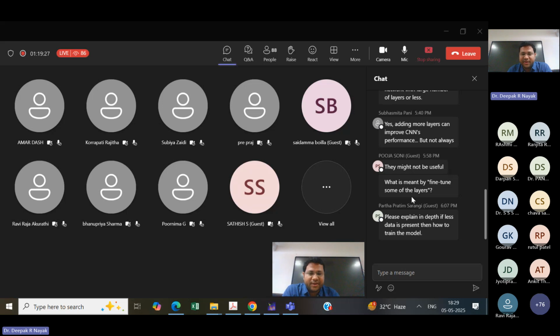And that all depends, again, upon the kind of data set which you are using and the kind of data set on which the pre-trained model was trained, right? So we discussed in detail that if the data sets are similar, I mean, basically the source task and the target task are the same, then you can just go for only fine tuning the last layer, that may work, or else you may go for fine tuning a few layers.